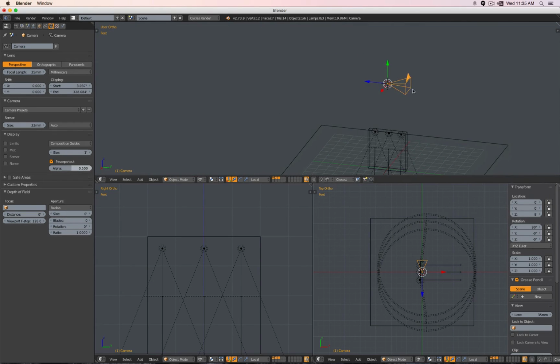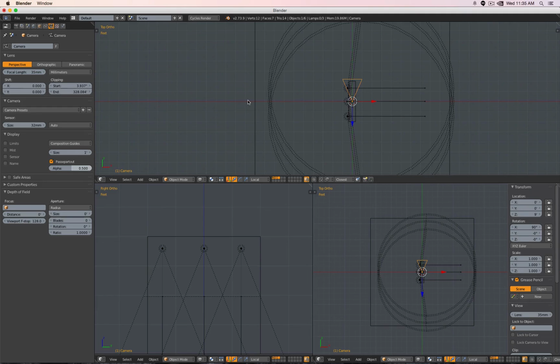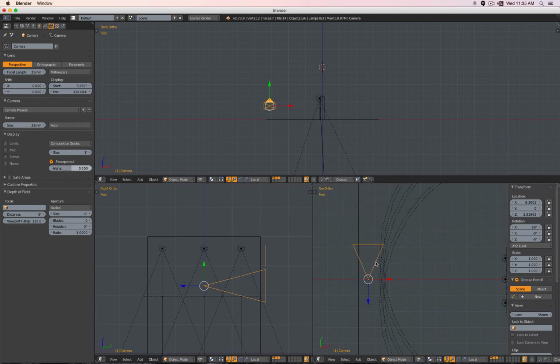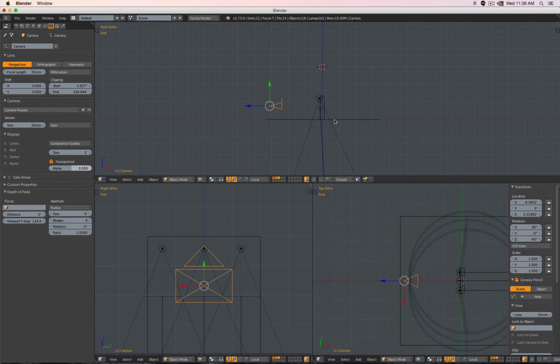So you can see actually where it looks to and also where it faces to in terms of upwards. So I would like actually this camera to be kind of like here and then facing there. So I can move it to here. Let's go to the side view, maybe move it down, and then I have to rotate it. So I can press R and rotate it, and this should be perpendicular. So actually I can type in 90. If you press then a minus, you flip the positive or negative value. Press enter, and this way I rotated it.